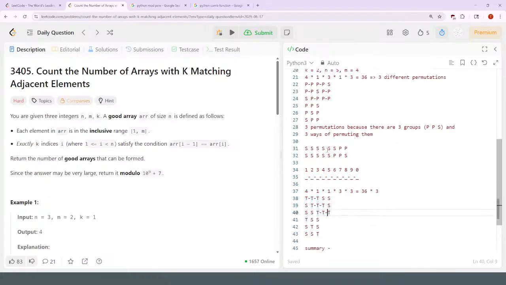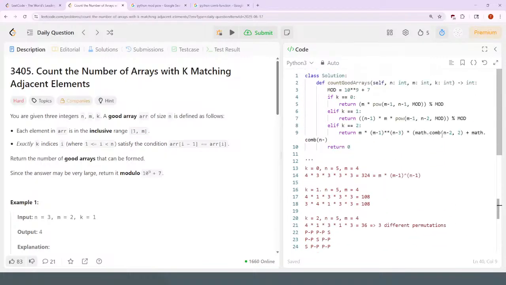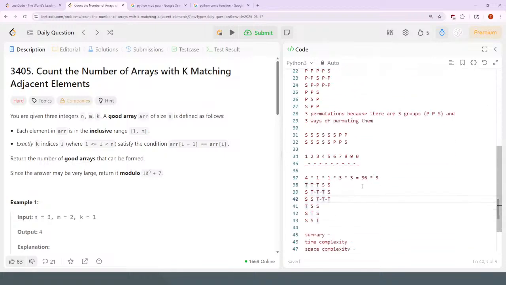How would this end up being the same? So this is n minus 2 is the number of groups. Is it still the same number of groups here? How is it still the same number of groups?